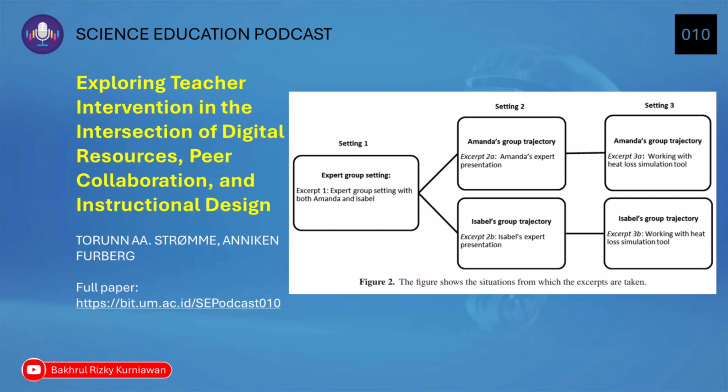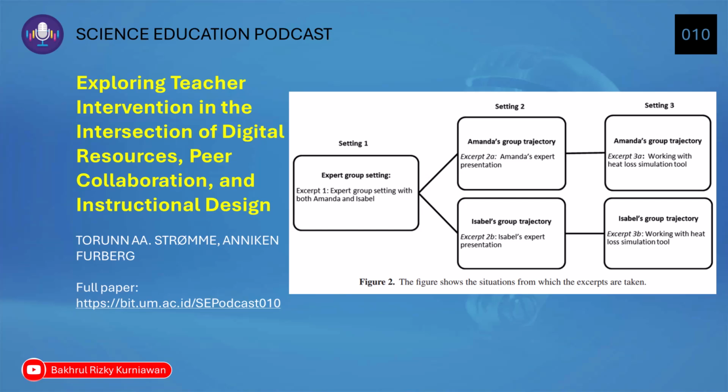Okay, so that's one group down. What about the second group, Isabel's group? Did they follow a similar path? This is where it gets really interesting, because Isabel's group took a completely different approach. Amanda's group were really into the numbers and the formulas, but Isabel's group really stuck with that phenomenon perspective. So their understanding of heat transfer was much more about experiencing and observing things. So they focused more on feeling the heat, so to speak. Yes. What kind of challenges did that create?